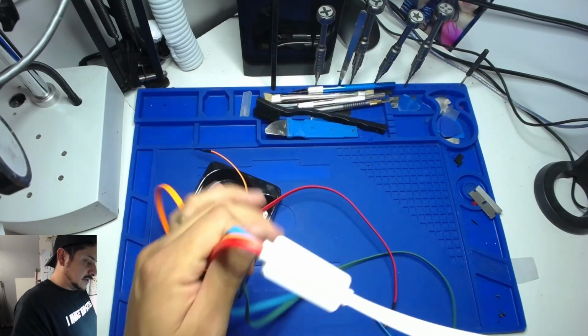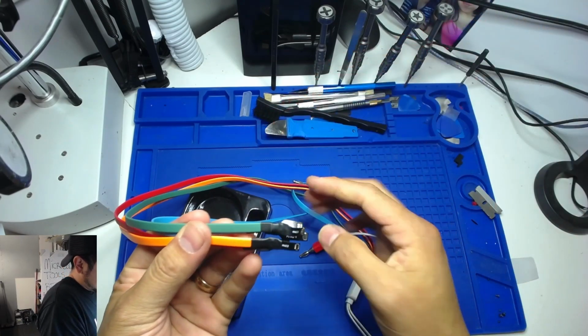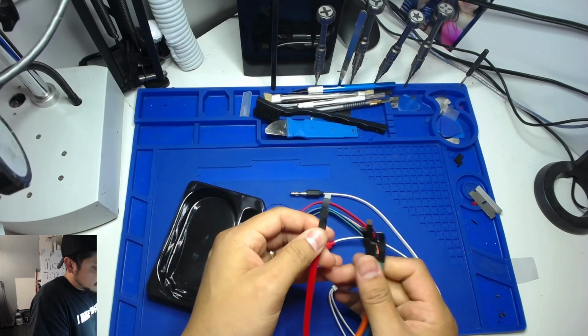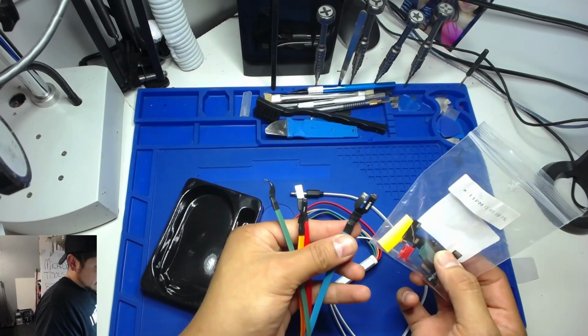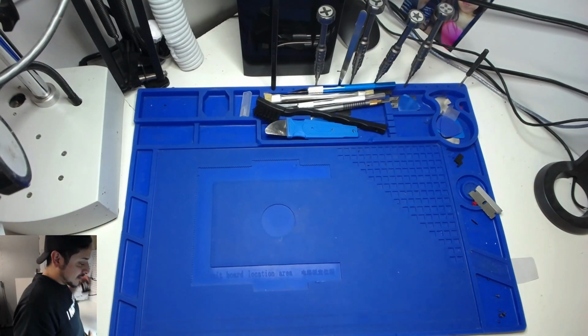You plug it into your power supply, right? And then here are your tips. These are already soldered, but these are for Android, okay? So the same thing you're gonna do with the other ones. You're gonna solder them. It did come with some shrink tubes or whatever. So yeah, you're gonna do the same thing. They're gonna look like that. Beautiful, we're almost done. Woo!